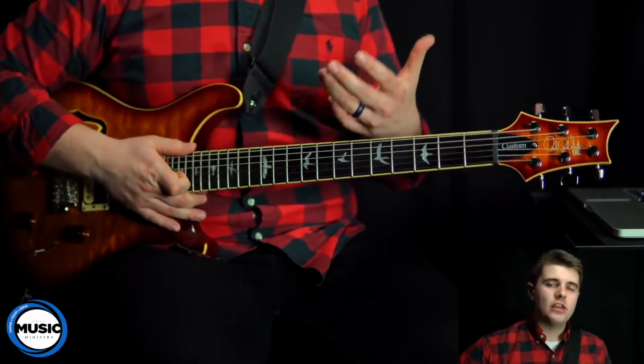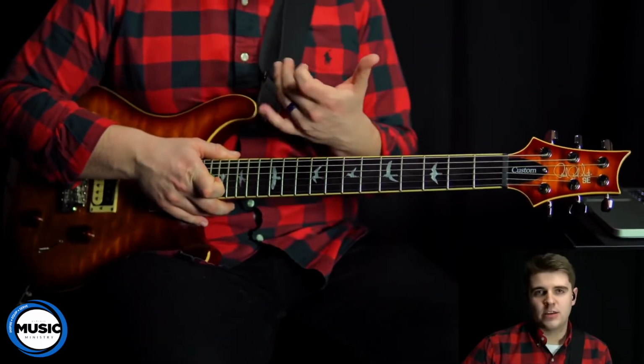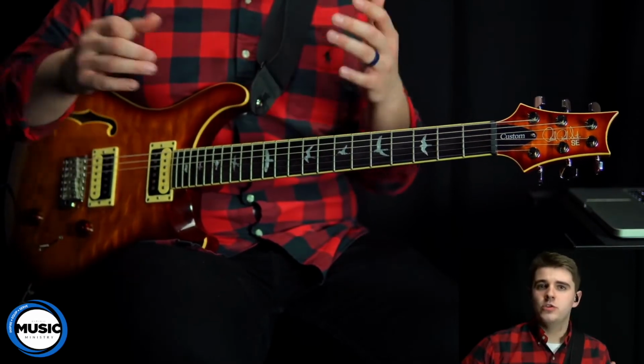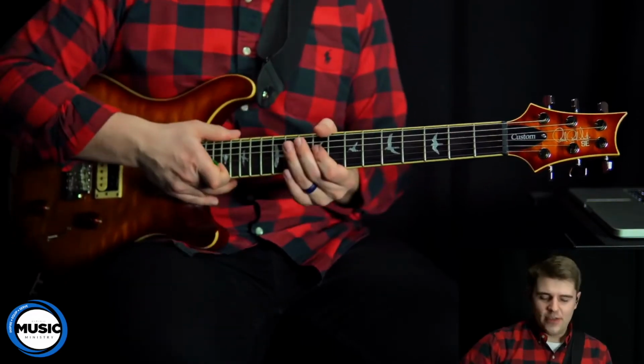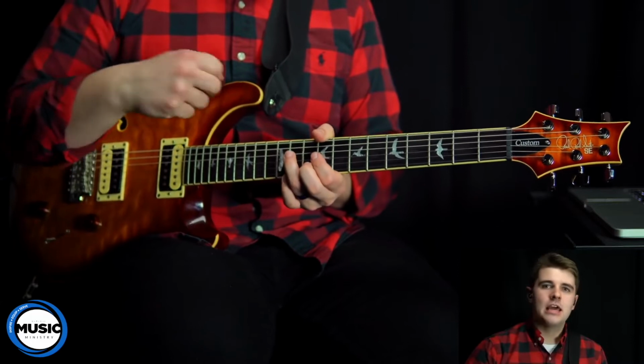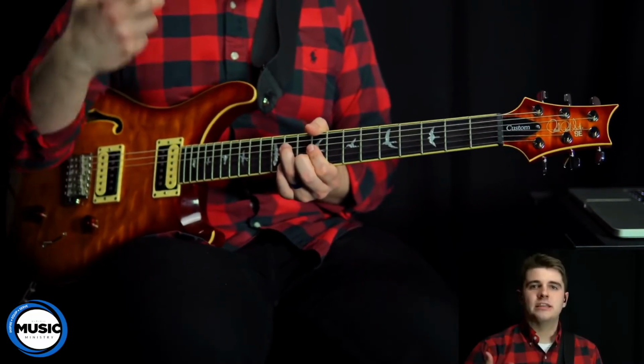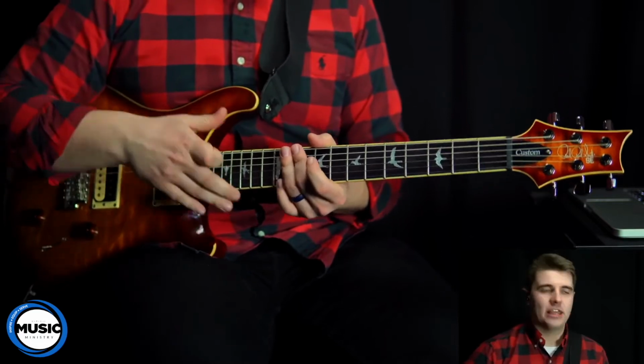Now, the bridge has these really cool triads that we're playing throughout. Again, if you're listening with multi-tracks, you can hear that there's multiple guitar parts. This is just the one that's the most prominent, the one that I like to play. So this is just some triads that we're doing, and so let's play through this, and then we'll break it down.